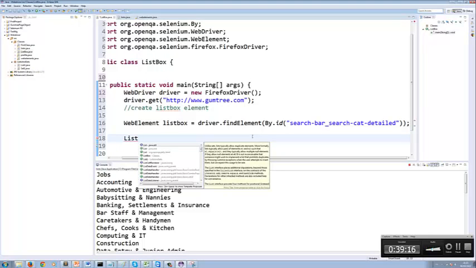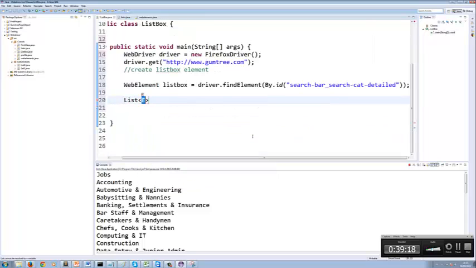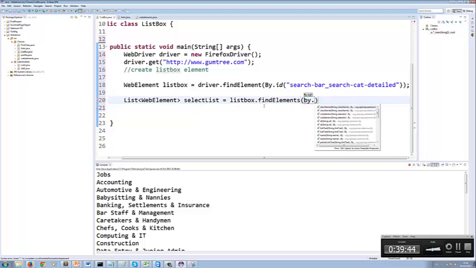And what type of list is it? Web element. Okay, and call it select list or something, is equal to, we already have our list box here, so we want the list inside it. So list box dot find elements by tag name.